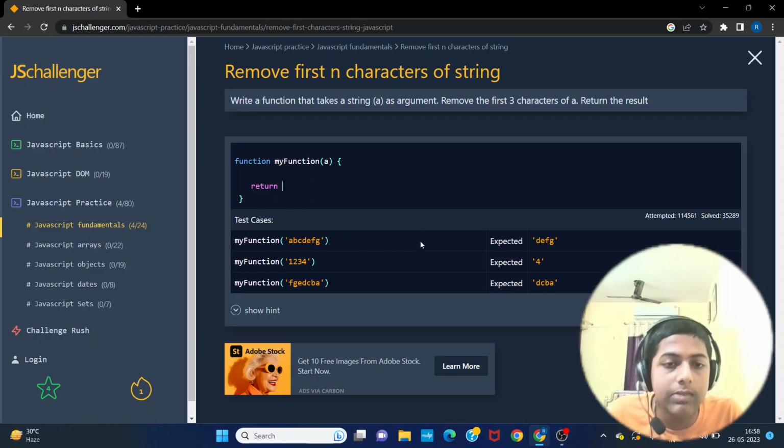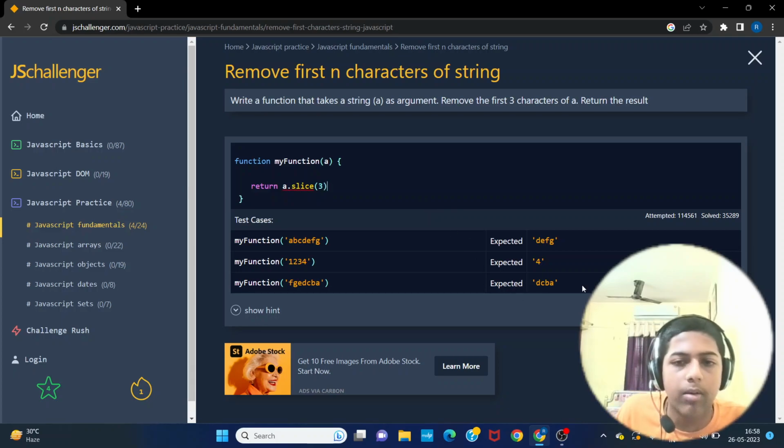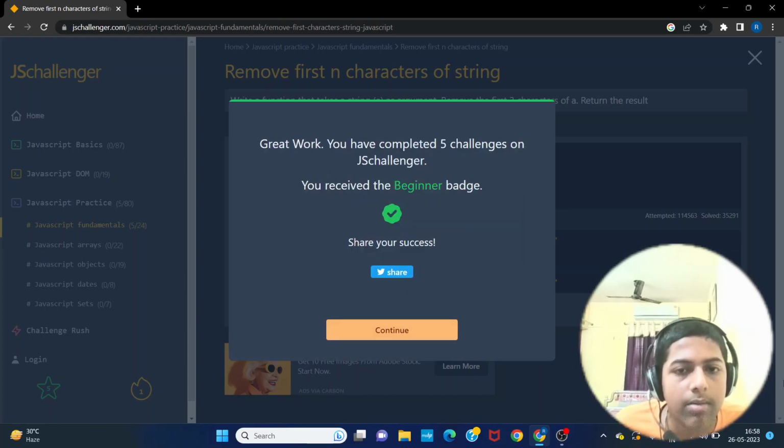In the string functions, we have one slice function in JS. We can say a dot slice, and here we need to pass the index from which we need to slice. So we slice off the first three characters by saying dot slice 3, and that's an obvious thing. Let's run code, and yeah, that's working.